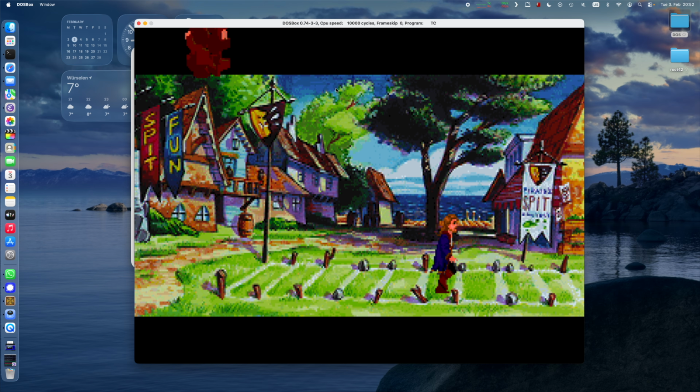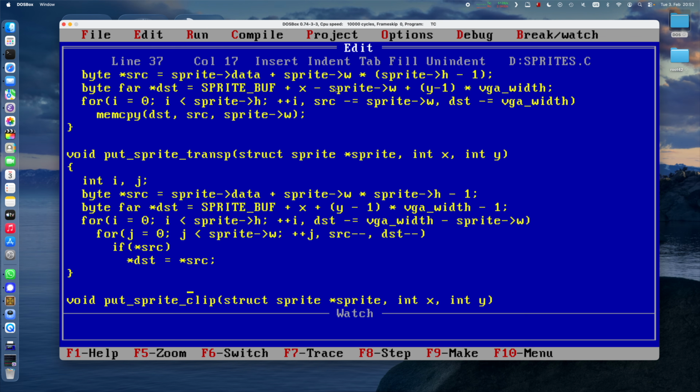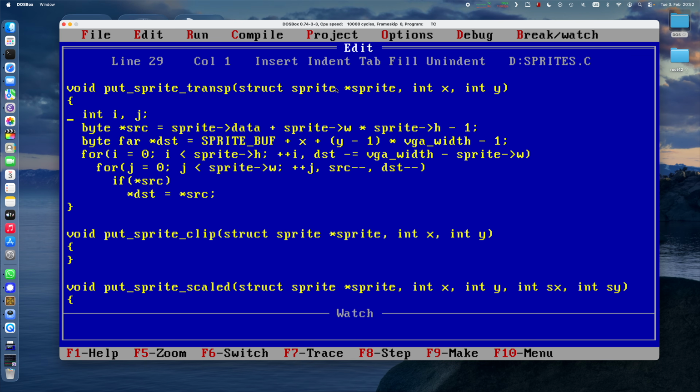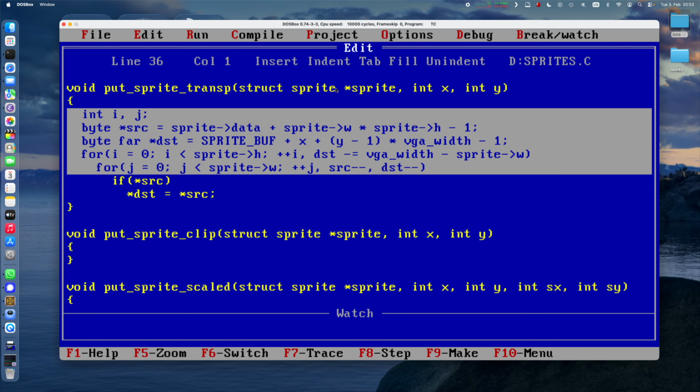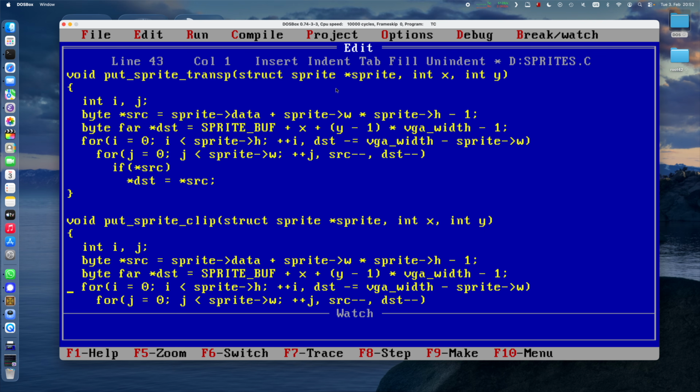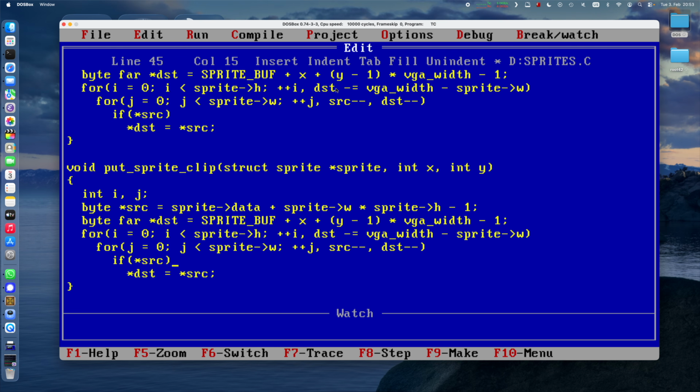We need to have some clipping, which is not that difficult to add. We can use the transparent algorithm as a basis. It needs some more adding. We must not simply write the pixel if it's not the 0 pixel, but we should also check some other things.